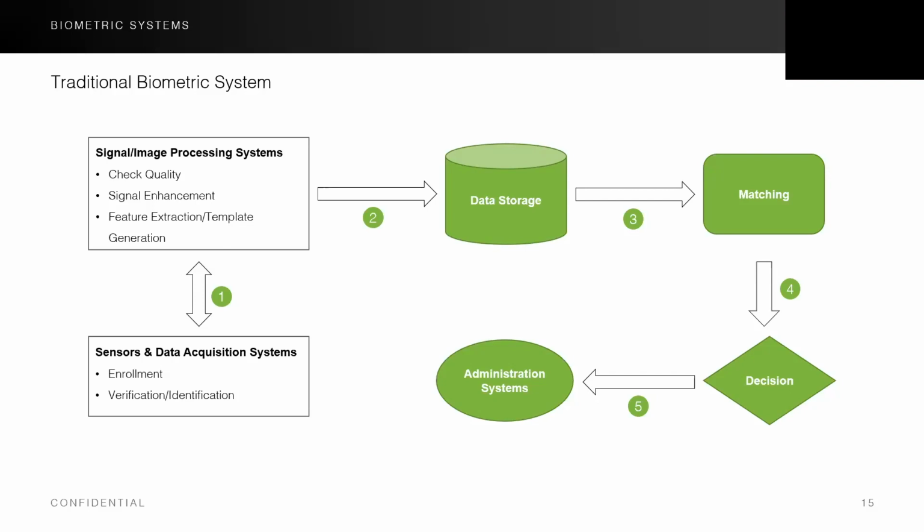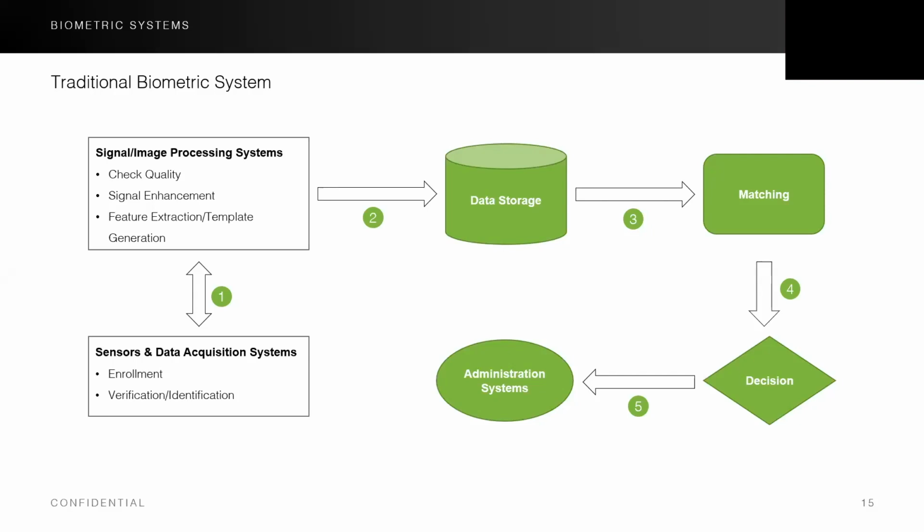Once this data is acquired, it has to be processed in order to determine whether the biometric modality meets the quality requirements through which it would be possible to determine the individual's identity. So there has to be a signal and image processing system that ensures that there is sufficient quality within the captured biometric, and if there is a need for enhancing some of these features through signal enhancement, and then extract the salient features such as the ridges or the venal patterns on the biometric modality, and through that generate the templates. These templates are then going to be stored and used for matching.